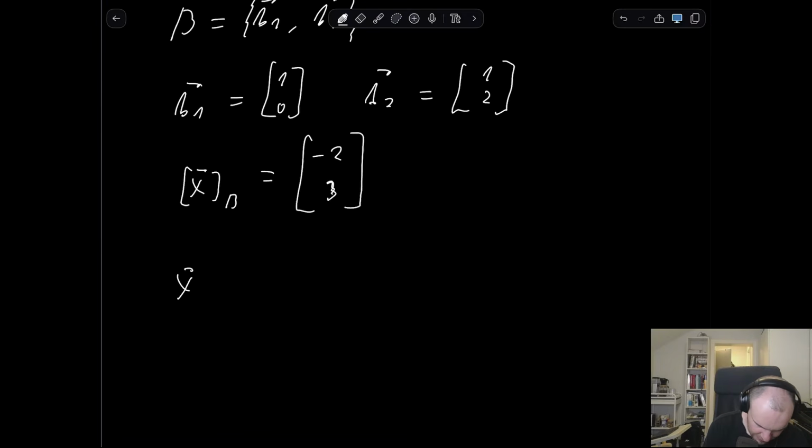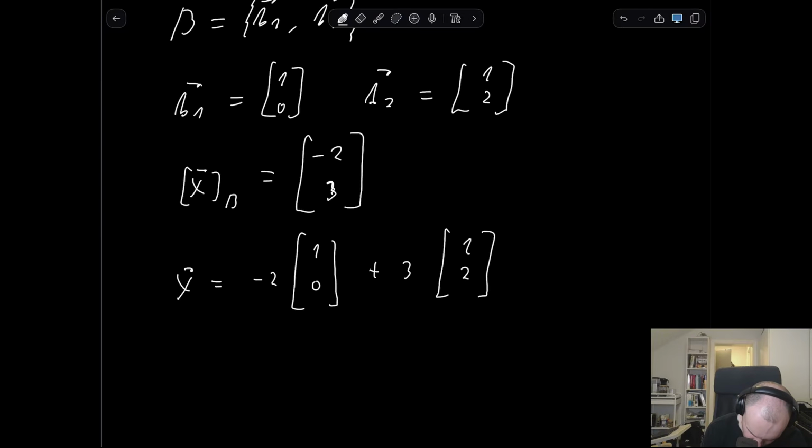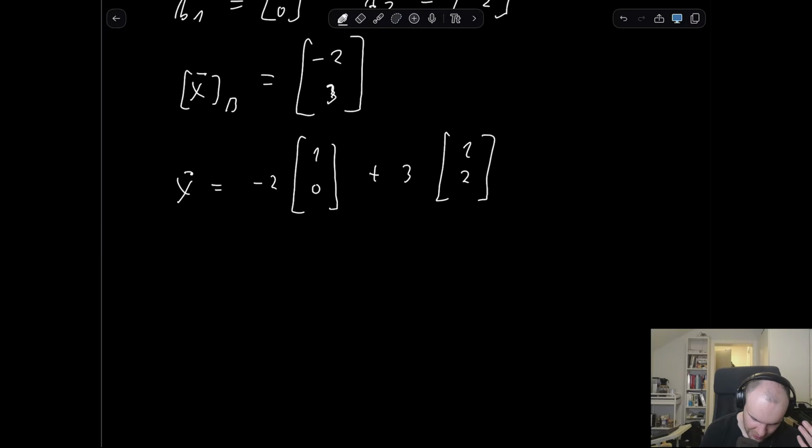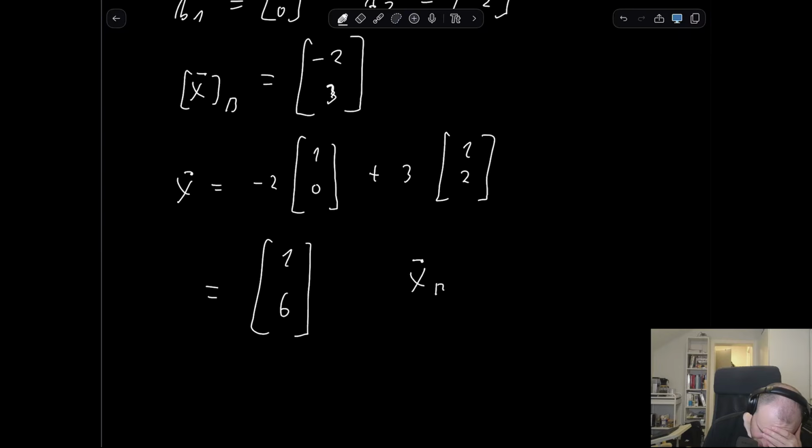So again, X now, it's just minus 2, because that's one coordinate with respect to the basis, so 1, 0. And then we have the second coordinate, which is just 3, with respect to the basis 1, 2. It's the same as having the unit vectors 1, 0 and 0, 1, but now we just have different bases. And this will, of course, just be minus 2 plus 3, so that's just 1, and then, of course, just 6. So 1 and 6. So now we did a mapping from [X]_B to X here.